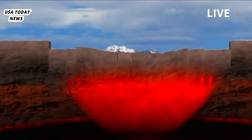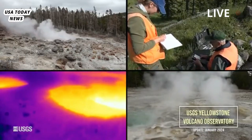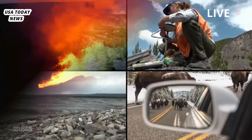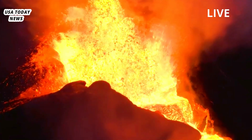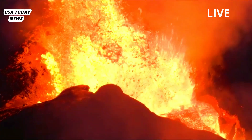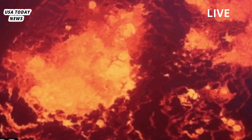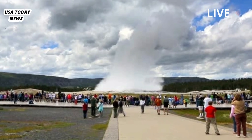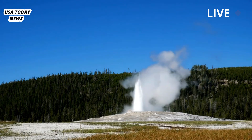Volatile gases such as CO2 and H2O, released from magma, tend to accumulate at the top of the magma chamber because of their buoyancy. But most of the gas escapes through Yellowstone's surface features, such as small cracks in the ground that release hot mud, known as mud volcanoes. This means the gas doesn't build up to dangerous levels, preventing dangerous pressure buildup. "If the channel, it can escape to the surface," said co-author Professor Fanchi Lin, a geophysicist at the University of Utah.